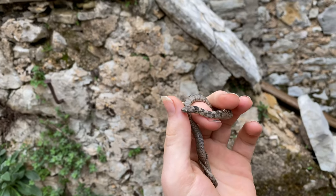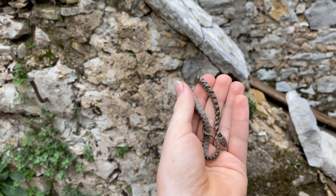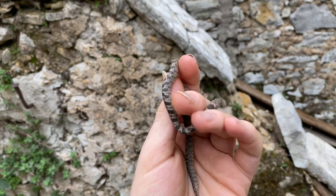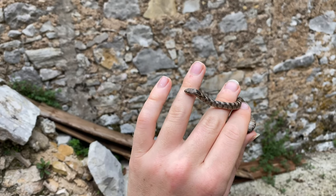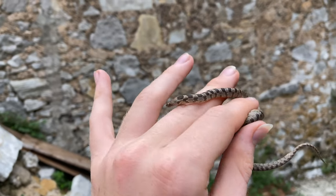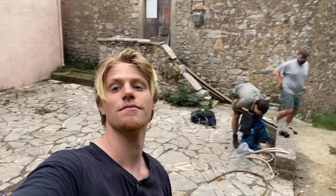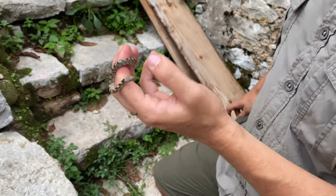Beau went off on his own when we went up to the mountains with him before and he caught one of these somewhere, but we didn't film with that one. We didn't really count that as our own because he was so far away. But this, 100% counts. Harry walked into this random yard and got definitely one of the lesser-distributed and rarer snakes on the island. I guess that concludes our time in the north — unless we can grab a blind snake on our way out. Me and Harry are just going to let this little guy go. Another snake I'm very happy to have found.